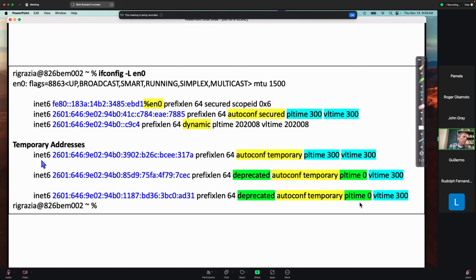Let's skip down here. This is my temporary address. I created this myself, my computer created, again using the advertised prefix 1, 2, 3, 4. So here's the prefix of my network, and this is the interface ID.